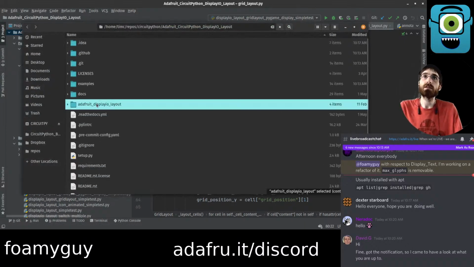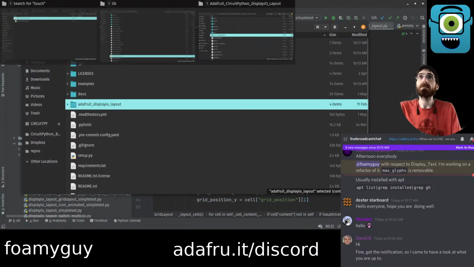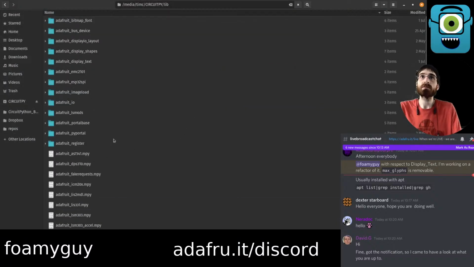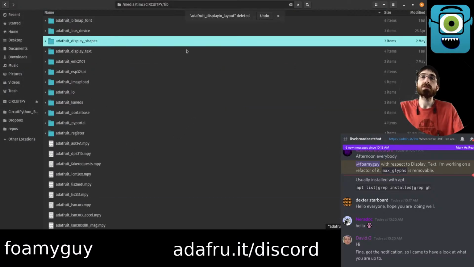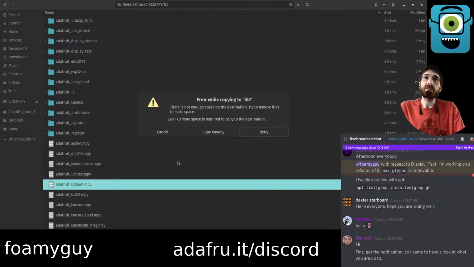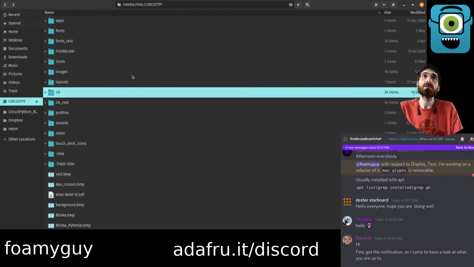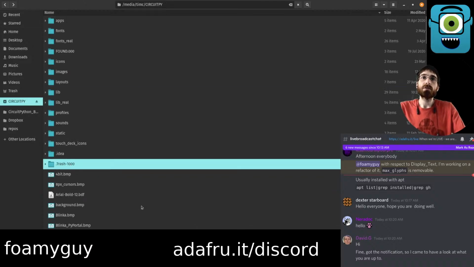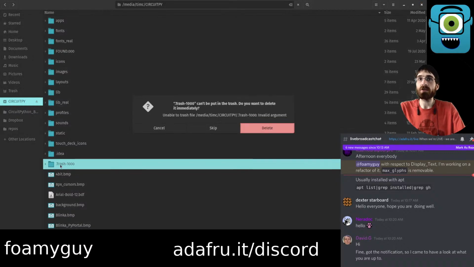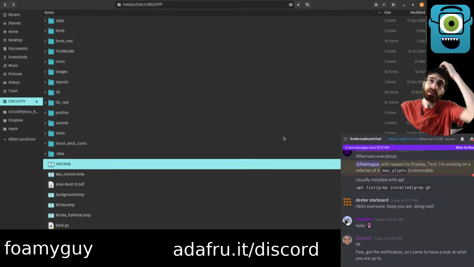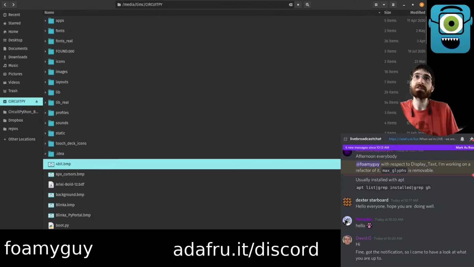Files and copy layout. We will go back to lib. We'll delete it from here. I think I'm close to out of space, maybe. Yeah, it's going to tell me I don't have enough space. You know what I need to do is two things. So my computer keeps this trash file here, which is like a recycle bin type thing where after you delete something, it goes into there and you can recover it afterwards.